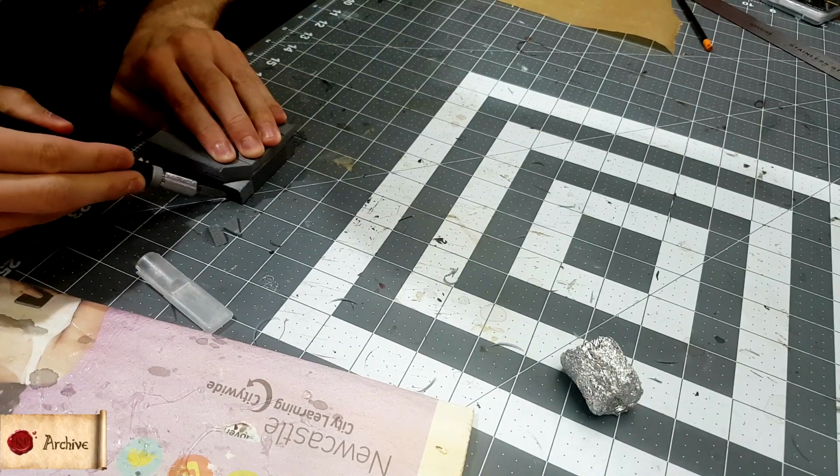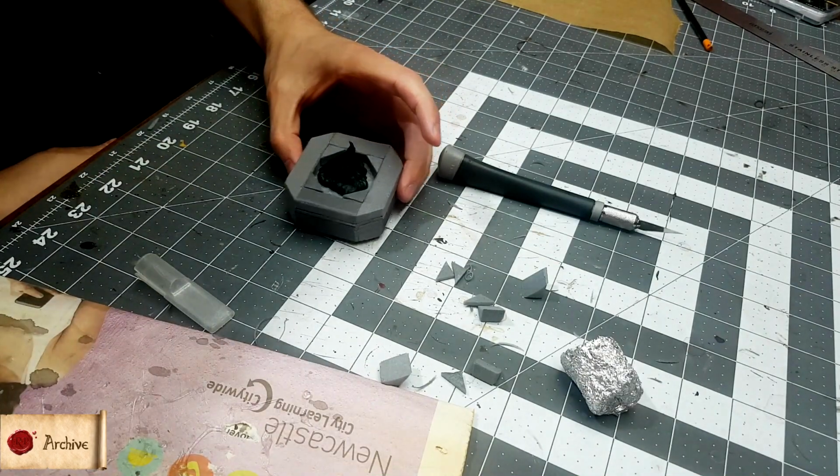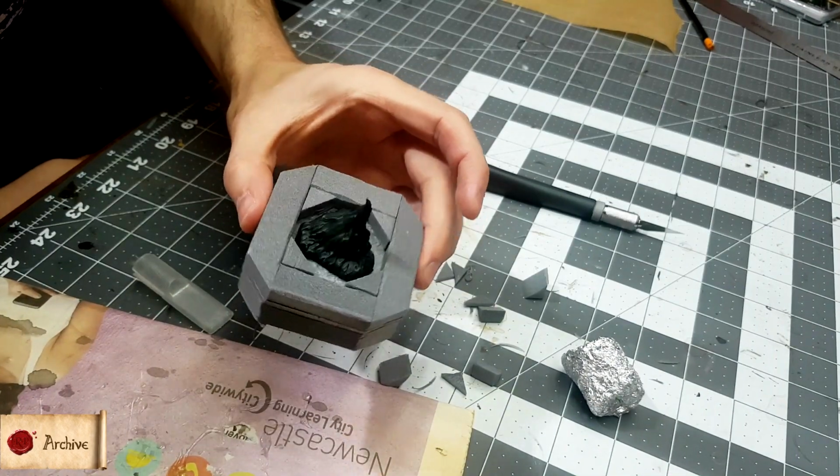If you want, with the leftovers, you can glue them in on the inside, but it's probably a good idea to check that your fire will still fit first.